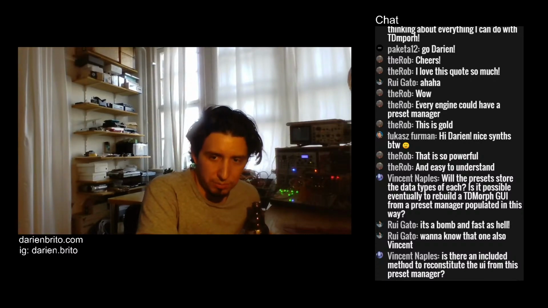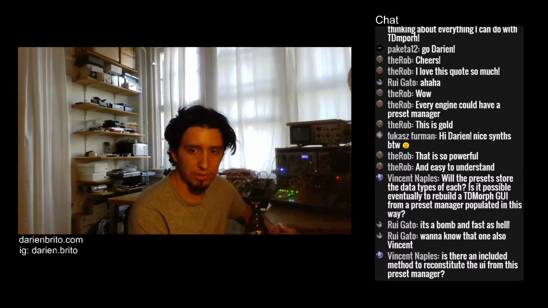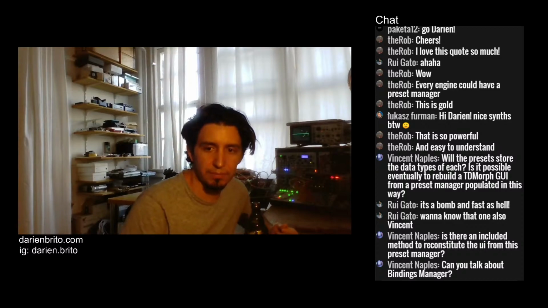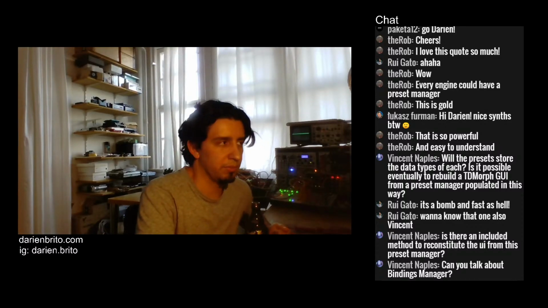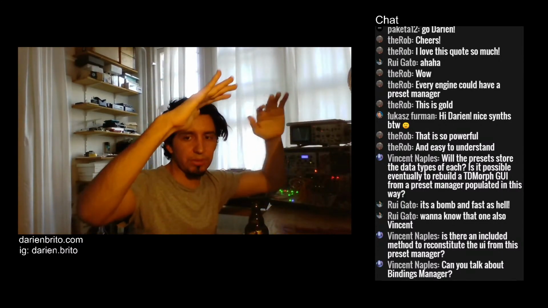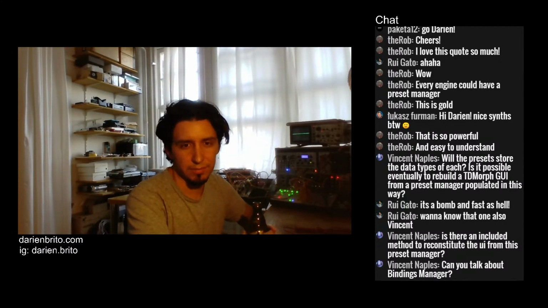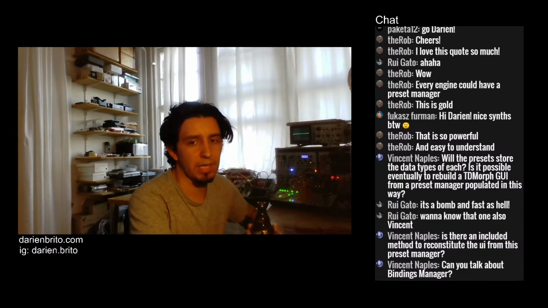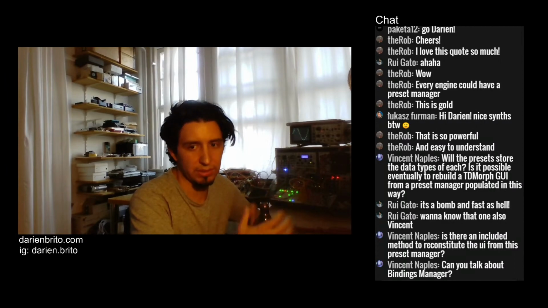No, because the preset manager doesn't know anything about the UI and doesn't care about the UIs. It only cares about values. So the UIs are totally something that is built on top of the preset manager, and they don't matter at all for the data. And we will keep it like that because that's the most flexible way to do it.